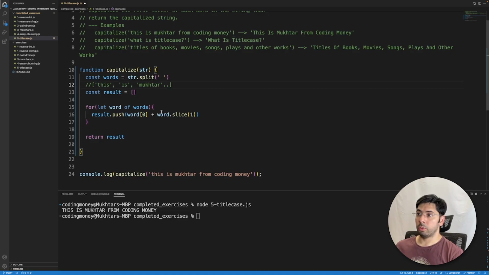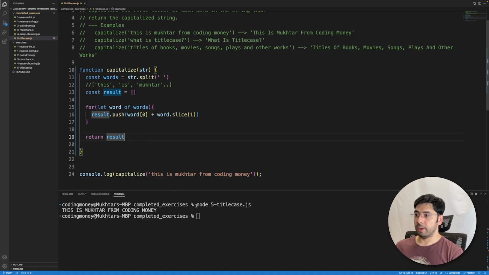However, we want to add the rest of the letters, so we'll start from position 1. So it will take all of this and add it here, right? So once we capitalize each word, the loop will go through each word like this, one by one, and capitalize the first letter and add the rest of the characters to the word. And so we will have all the words in the array.